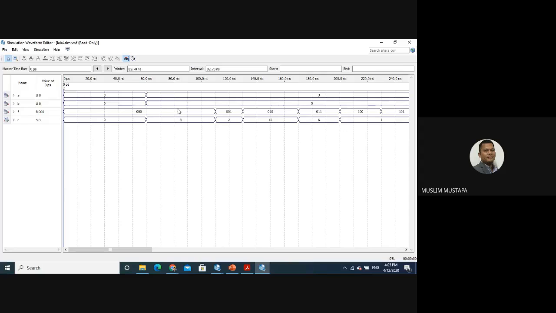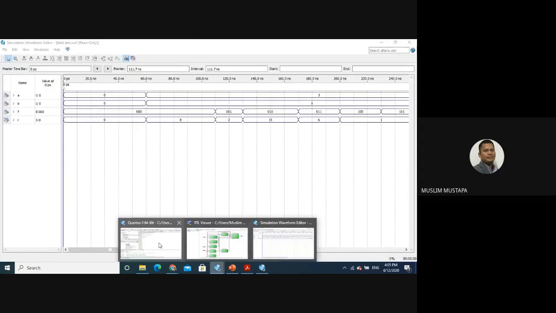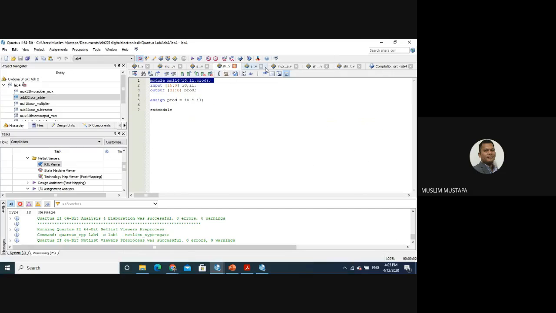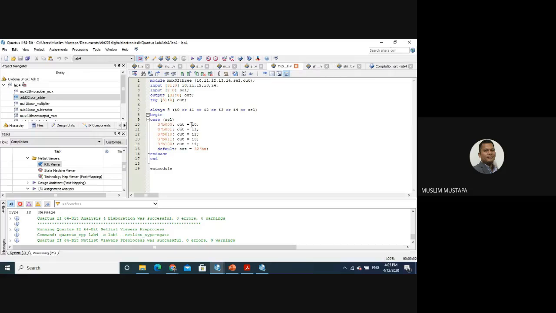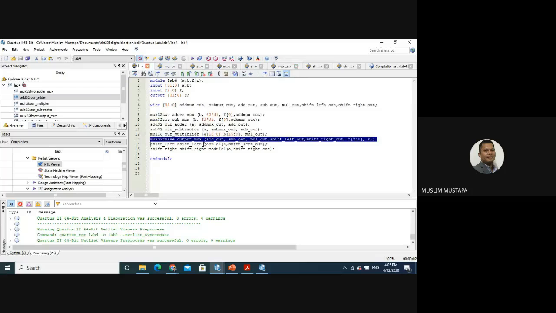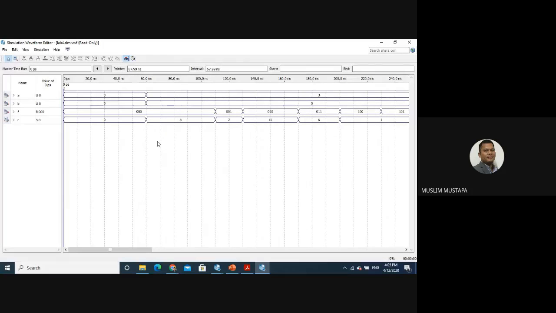So for an example here, when you're giving 0, 0, 0, you have to know first in your code what the 0, 0, 0 is. So I go into my code, then go to my mux here, 000. I check the connection, where's my lab 4 code. So I know that the first one is addition, second is subtraction, then multiplication. So I understand my code first, and after I understand my code, I assign the value into the simulation.